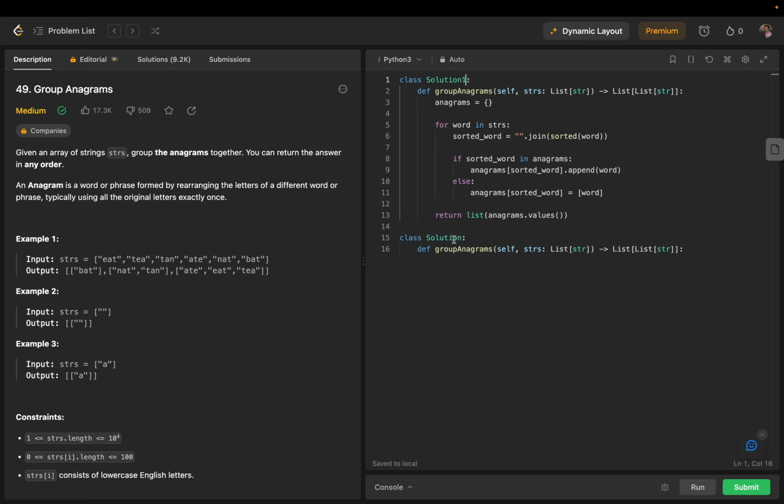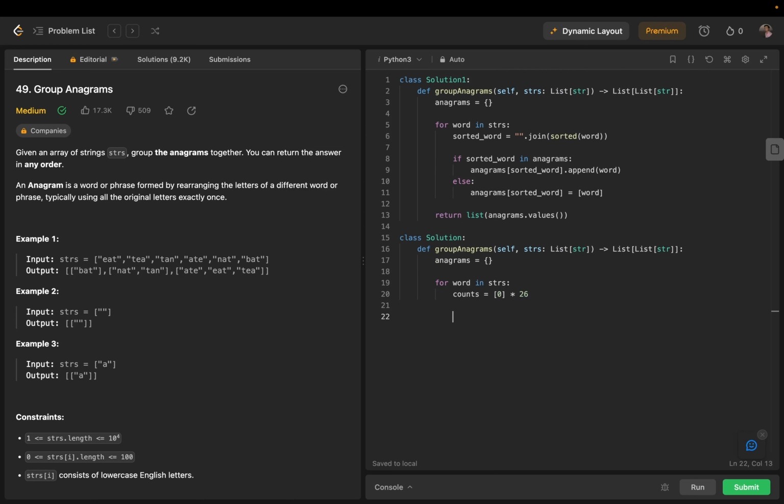So this is the solution. Whatever is the solution, LeetCode will be using that to analyze our submissions, right? So we would again start with the same thing. Anagrams is an empty dictionary. Now what we want to do is go through each word, so for word in strings. And now we want to start with a list with all zeros of size 26, right? Since there are 26 alphabets.